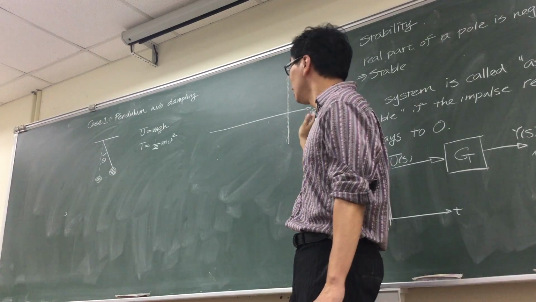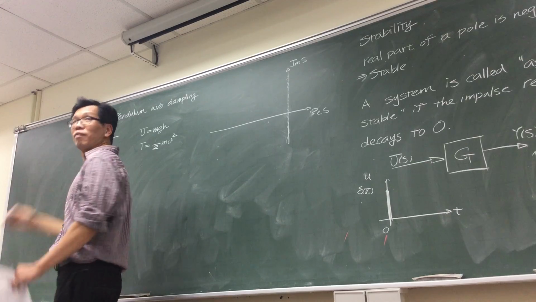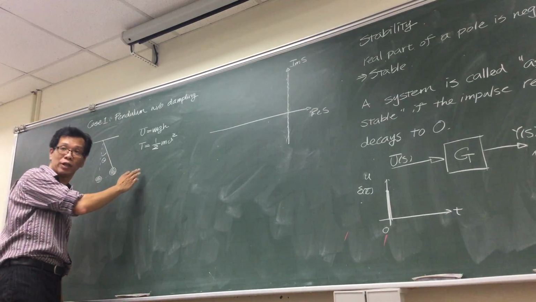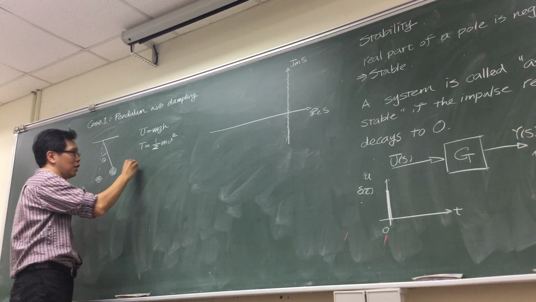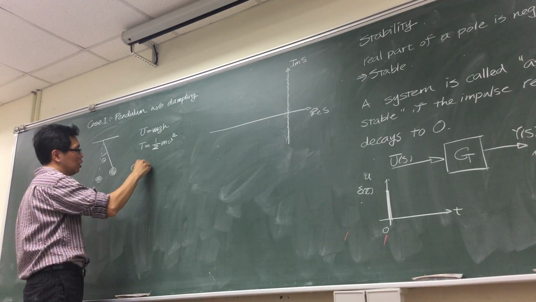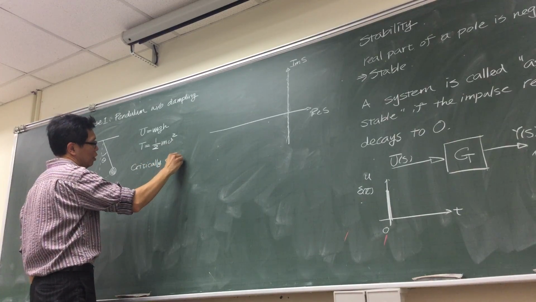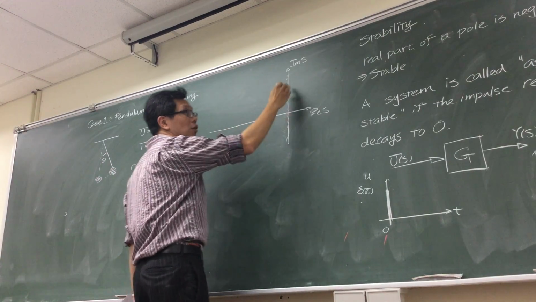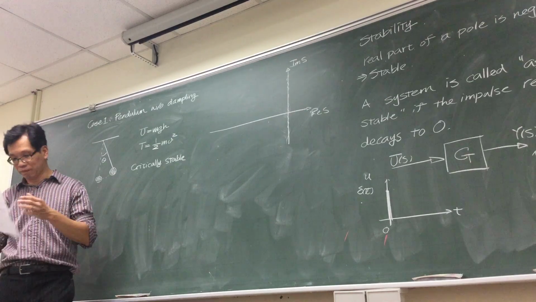with the S domain. In this case, since this one is moving back and forth, the magnitude is not going to be changed, which means, is this one stable, or is there any specific term we're going to call this thing? Critical. Right. This one is critically stable because it's swinging back and forth all the time. So it's going to have something over here. Okay, so in this case, we still call it stable.